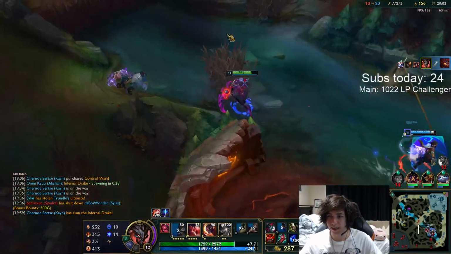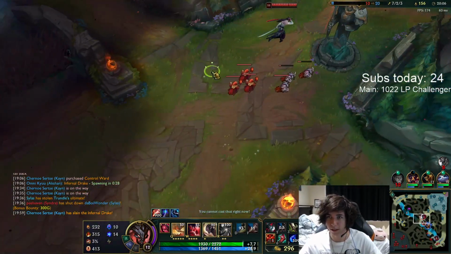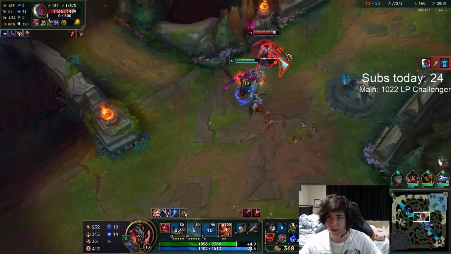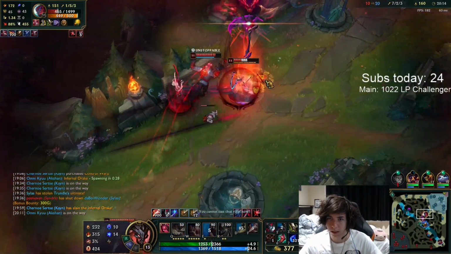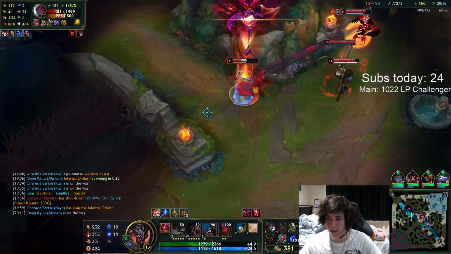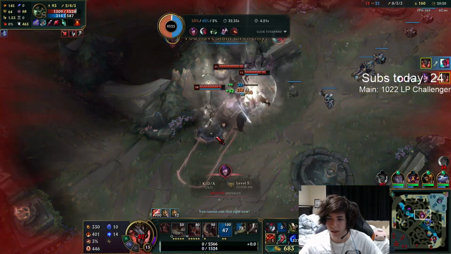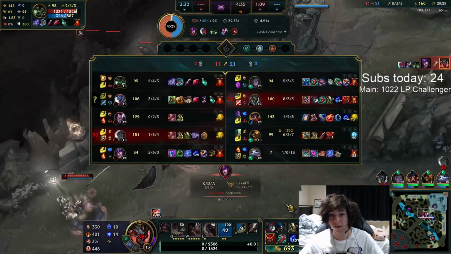Champs like Syndra, I never really like to fuck around with, because I don't want to get caught in a loop of just trying to chase her down and kill her. It's not the vibe. Oh well. This guy's actually trying to fight me. I knew he was going to try and ult me. I knew that guy was going to try and ult me as well. Oh, if I got that W off, I should have Q'd first. I tank 4.5k damage though.